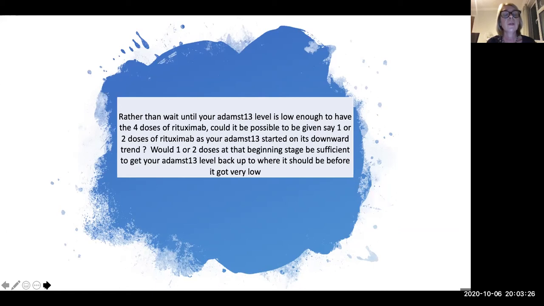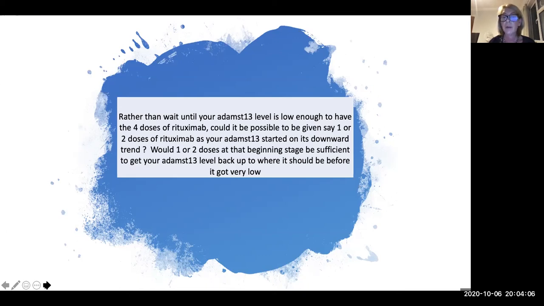Furthermore, Ritux isn't without its side effects. I mean, it's a relatively easy therapy to give compared to things like steroids, but I'm sure many of you have had reactions. And in the longer term, not that we're not doing it, but if you keep having Rituximab every 3 months for years and years and years, it will drop down some other parameters which will result in you having an increased risk of infection. So until we have data that suggests that we should be just giving it every few months, 1 or 2 doses, I don't think that we can advocate it at this stage.